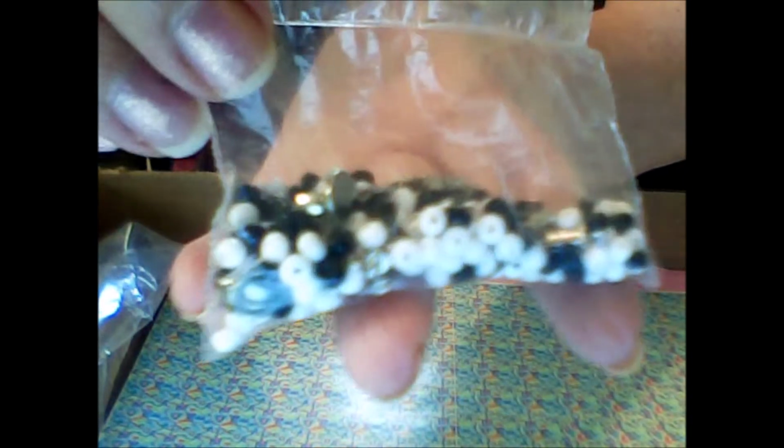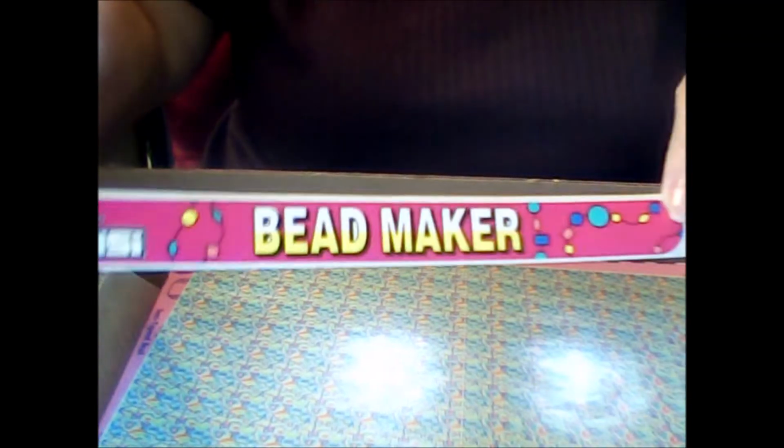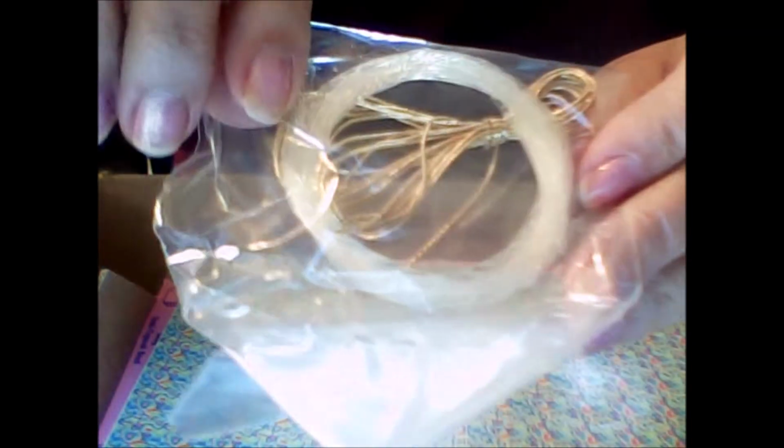There is also a bag of beads. There's white beads, there's black beads. Oh, wait a minute. There is also some metal findings. Don't want to forget about those. Yep, there's some metal findings to make jewelry in here. There's also some plastic pieces that I'm sure go together to put the little bead maker itself together. Another GZ tube of something, a sticker that says bead maker. Next we have nylon string, and there is also gold stretchy string in there as well. Here is a paintbrush, a blue paintbrush.